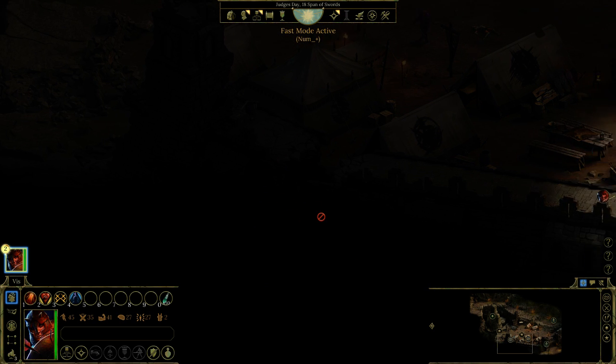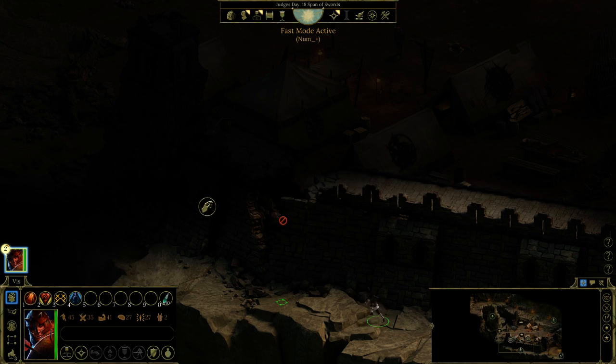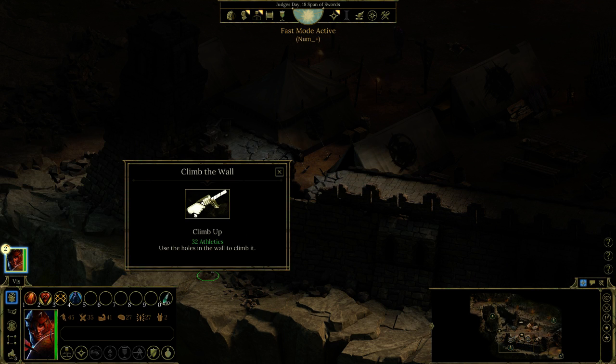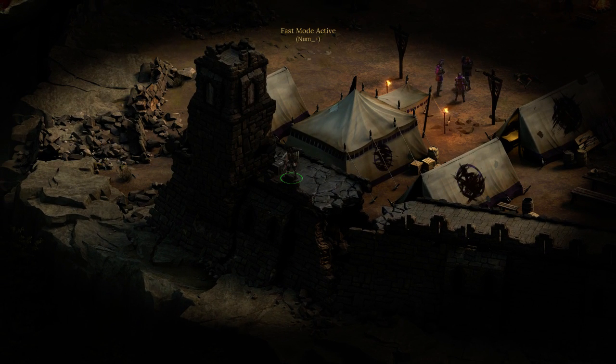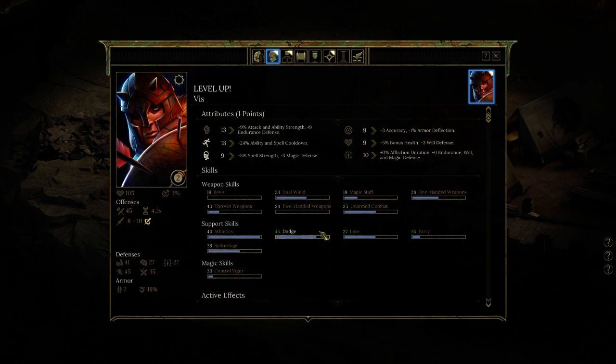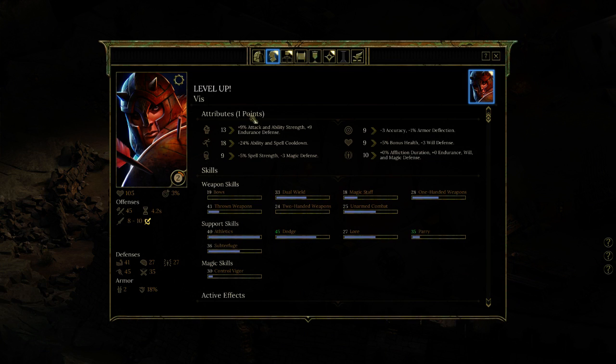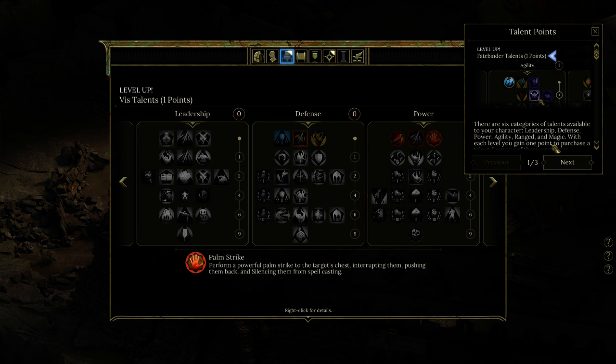Now I know there's a little thing over here because I saw it on my last screen. I can't wait to get into actual new territory here. Just climb this thing here. Yep. Climb right on up. Oh, funny, I can't get into it. Subterfuge is at 36. Well, let's level up or whatever. Maybe I can't choose my support skills. I am going to put it in quickness though. Yeah, sure. And talent points. Okay.